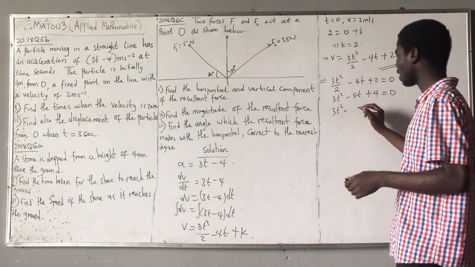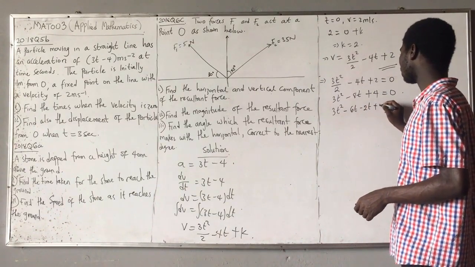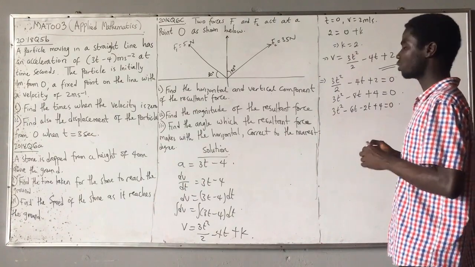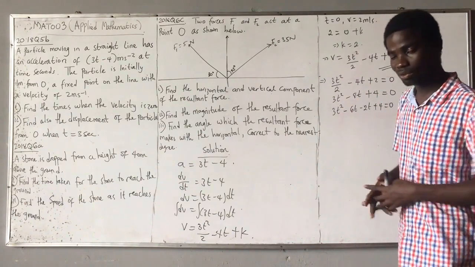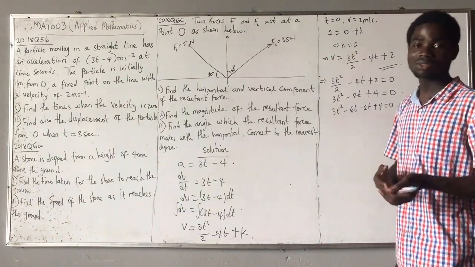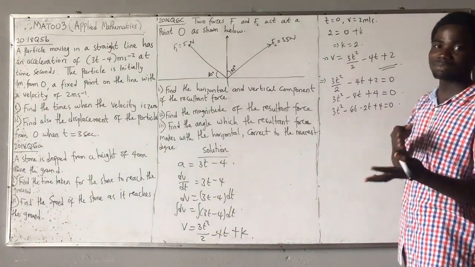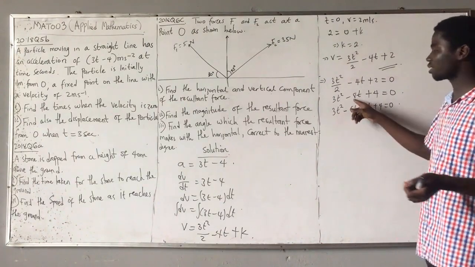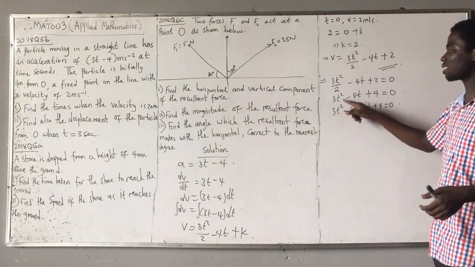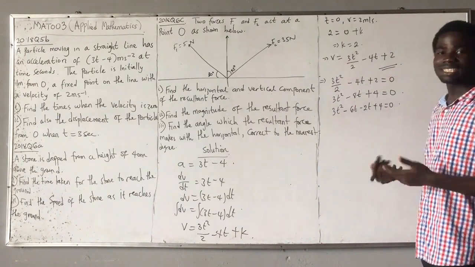This is 3t squared minus 6t minus 2t plus 4 equal to 0. You find 3 times 4, 3t squared times 4, that is 12t squared. You will now say, what will you multiply together that will give you 12, and when you add them, you will have the middle term, minus 8? The answer is minus 6 and minus 2. Minus 6 times minus 2 will give me 12, and if I add them together, I will have minus 8. So that's why I replace this minus 8 with minus 6 and minus 2. What is common here? 3t is common.